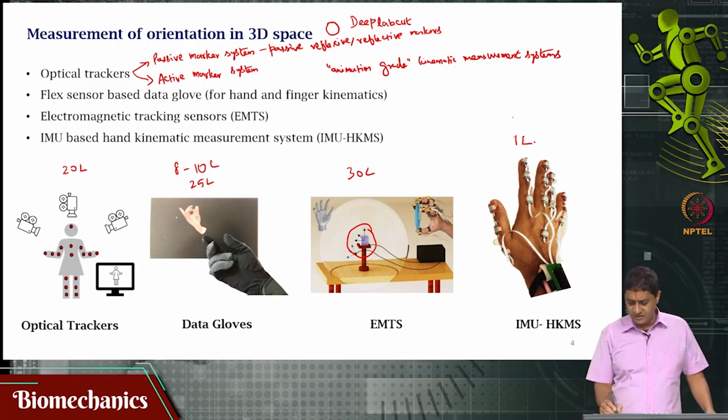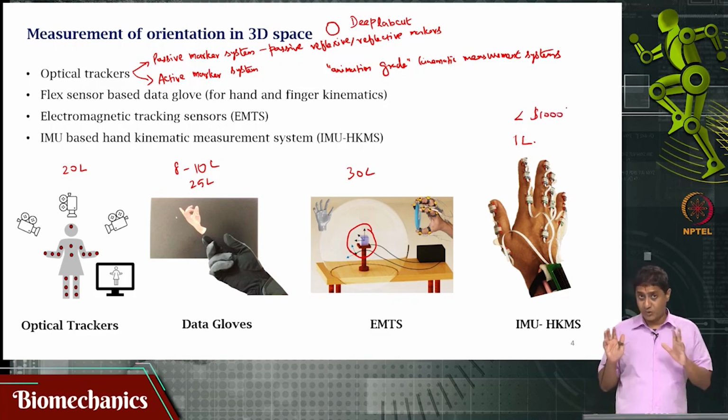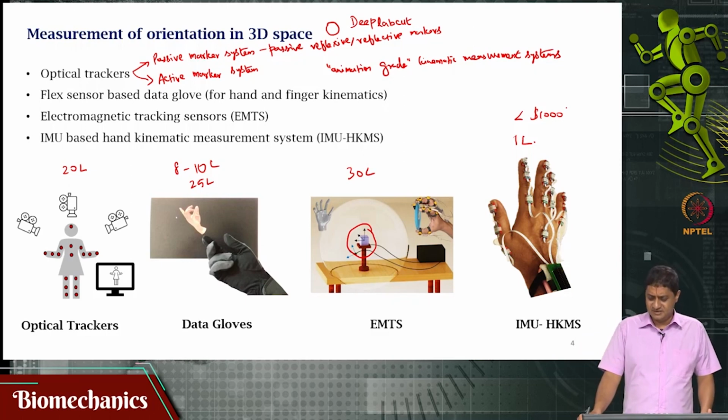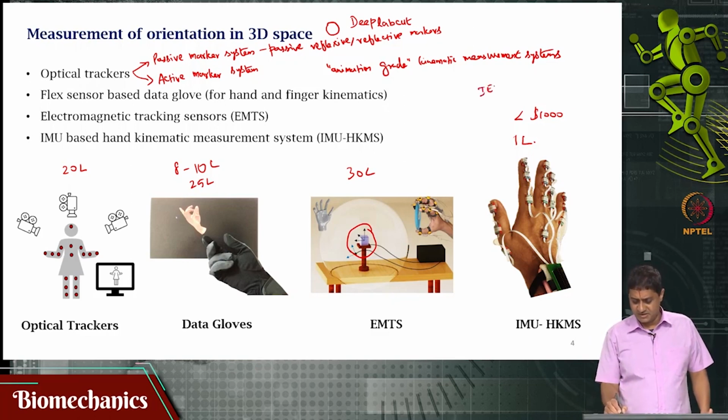We hope that we will be in a position to sell or manufacture this whole system for less than $1,000 for one hand. We have published a couple of papers on how we made this. We are still continuing to improve this, and we are filing a patent on this technology in the next few months. Please check my website. There are a couple of papers in IEEE Access. Both of these papers start with Shenoy.